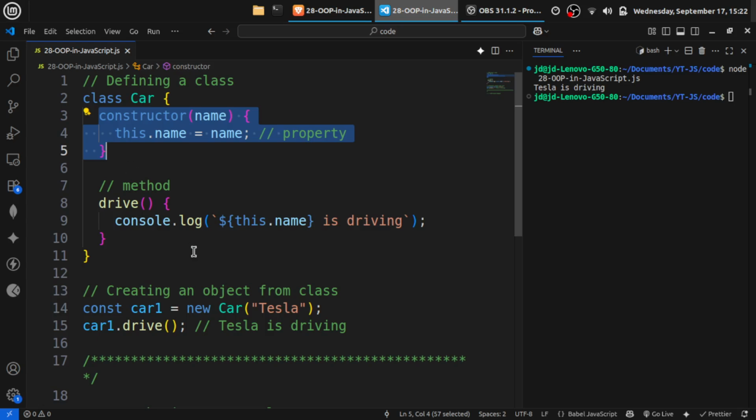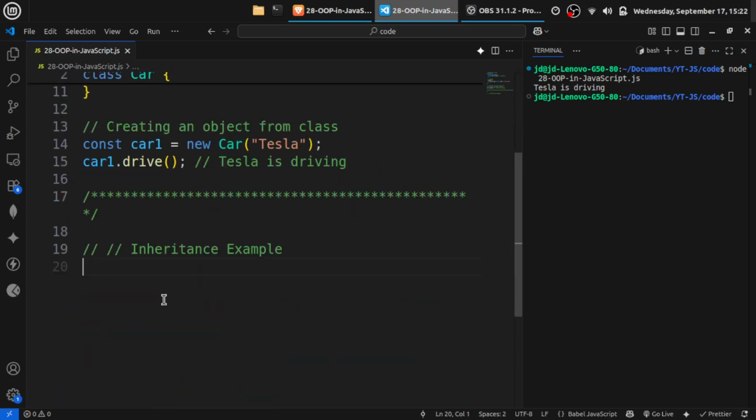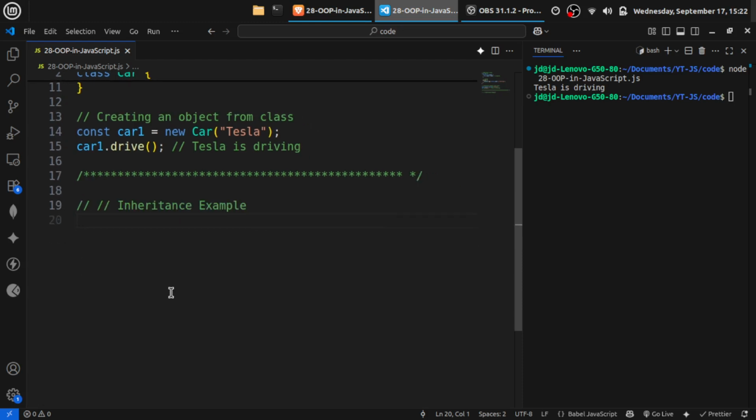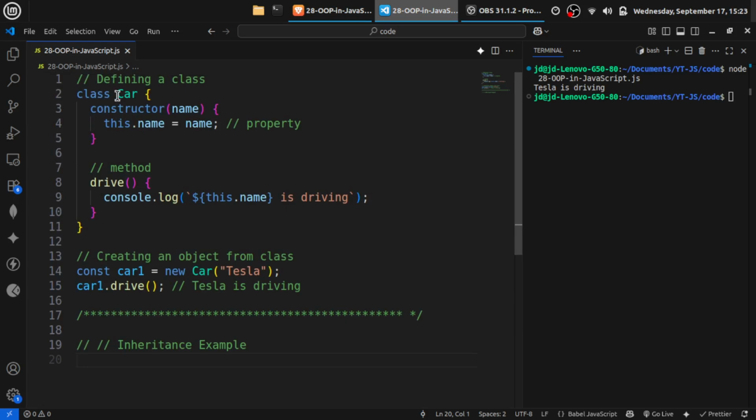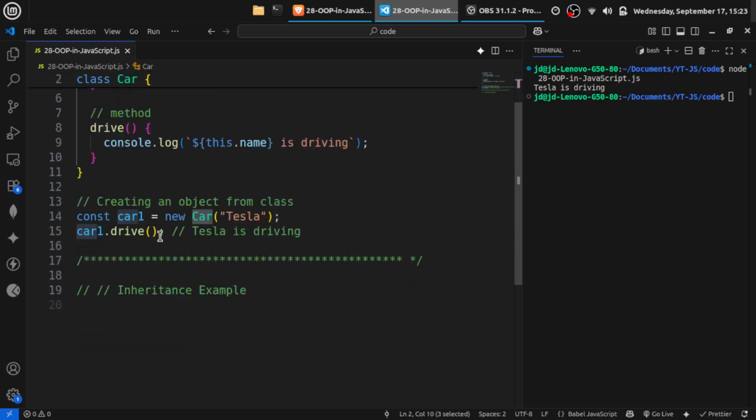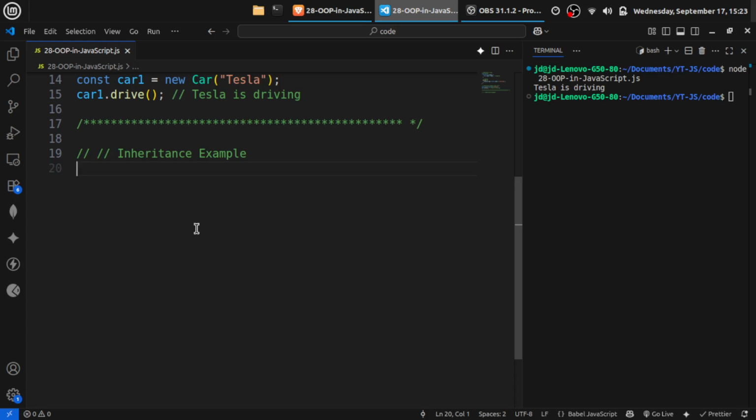Now another one is inheritance. Inheritance means we can create a new class that reuses the properties and methods of another class. Like here we have the class Car, and we can extend this and use the properties of this.